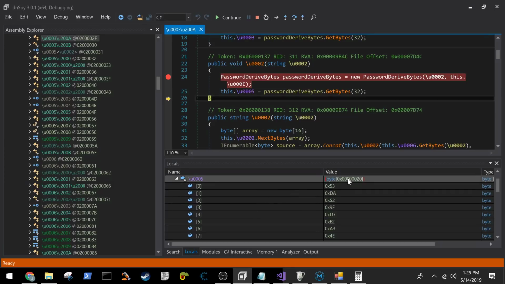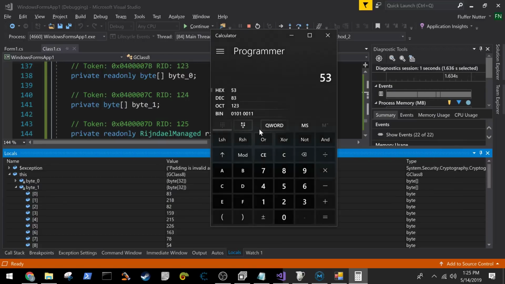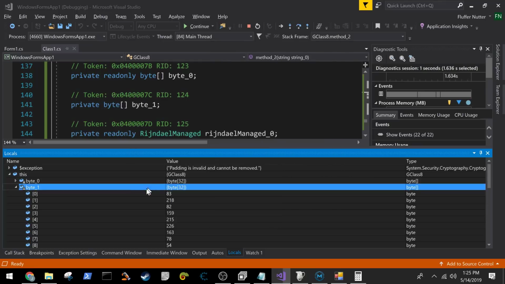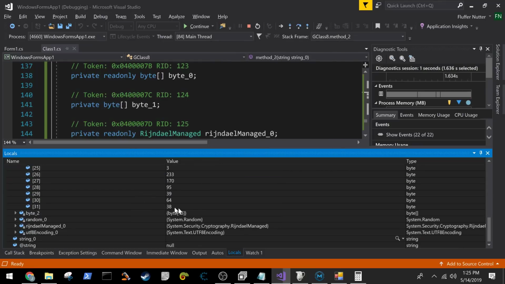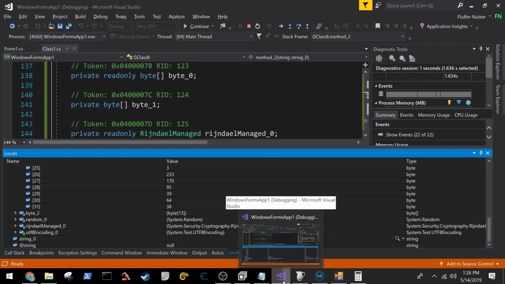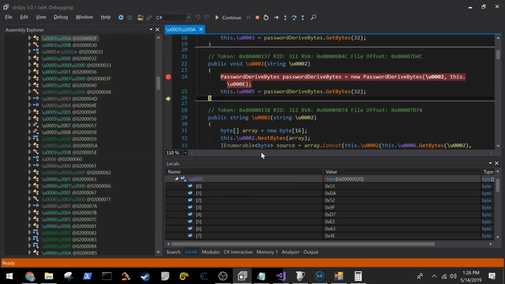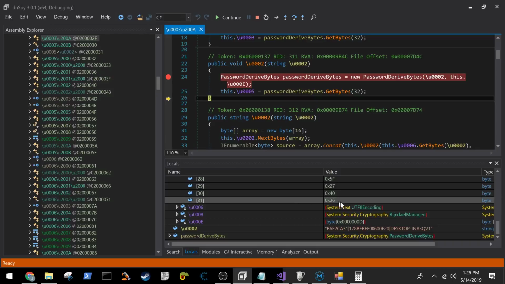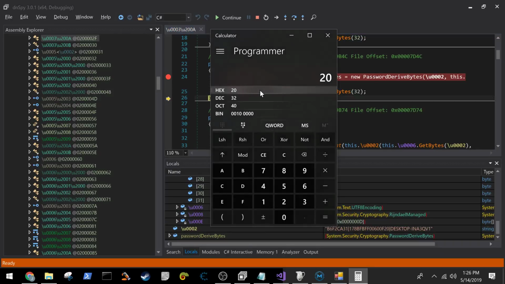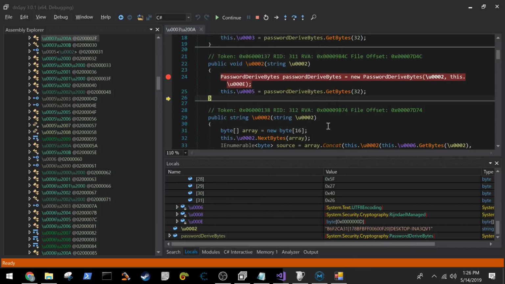This is 20, which is 32, and it ends with 38. Last one is 26, which is 38. Alright, so that's not giving us our issue.